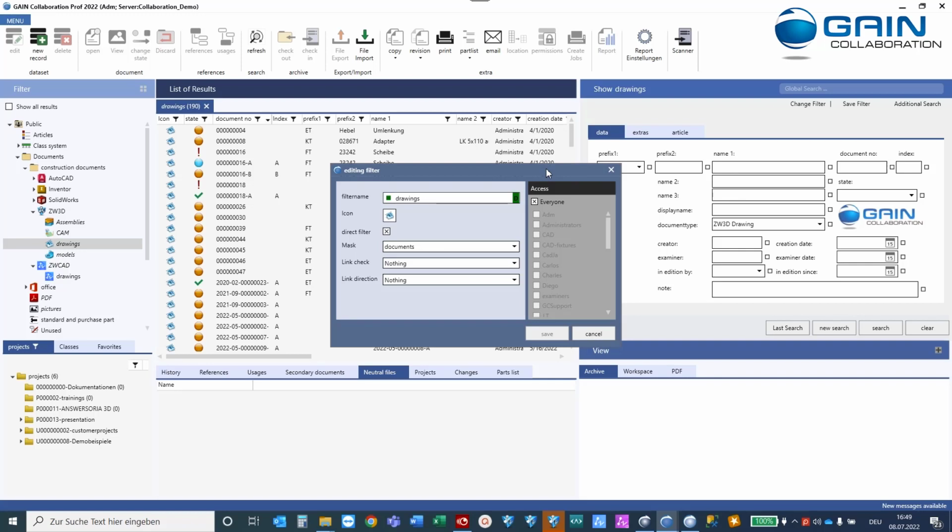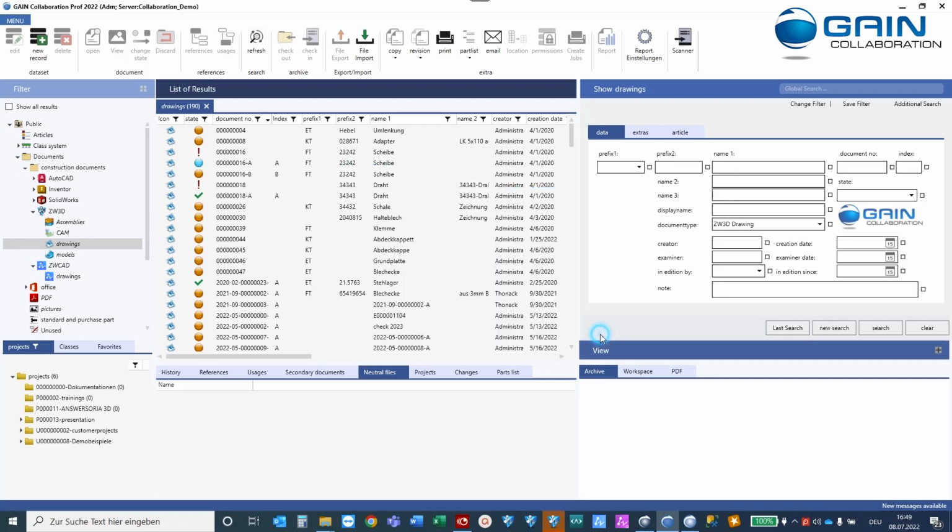That is, if I have 60,000 records, click here, and it lists them all first, then of course it takes a moment longer than it does now at 190. A direct filter, you have to consider it carefully. Do I need it? Do I not need it? But if I click on it, then I don't have to search first, but click on it, bang, the result is delivered to me. So, I want to see drawings, but I only want to see approved drawings.